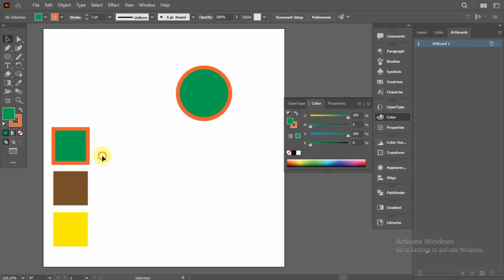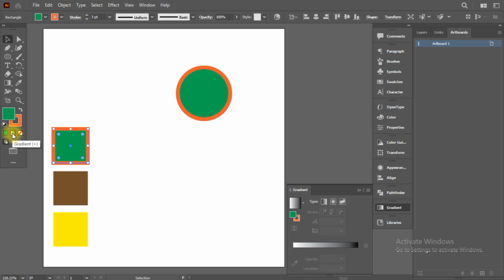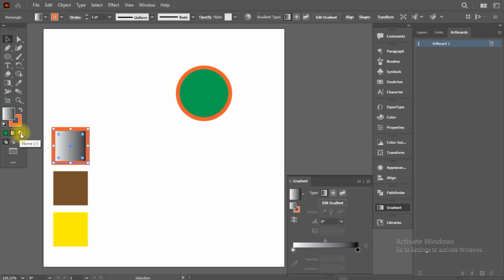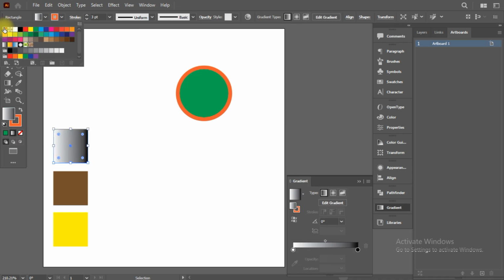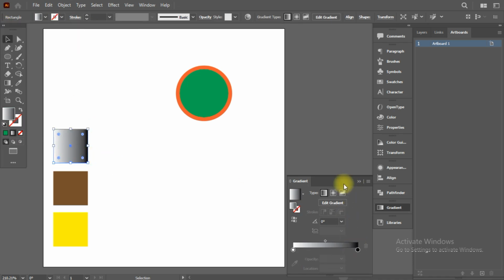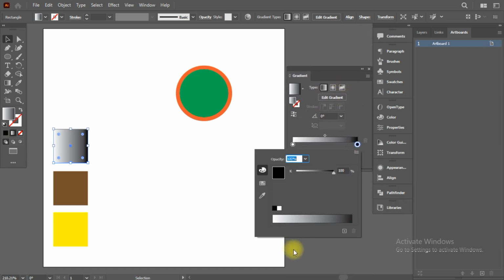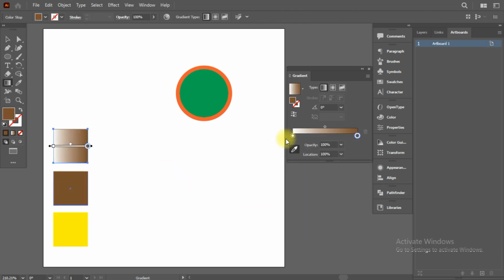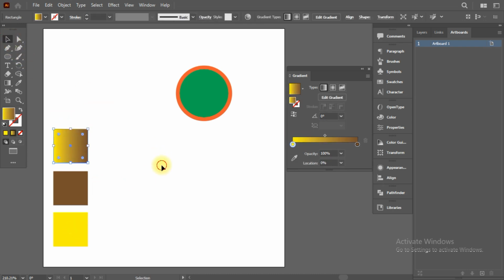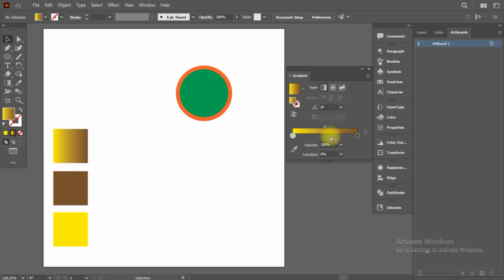Okay, so I can sample colors. I can even do a gradient. I don't need a stroke, so I take it off. I go to my gradient panel. Let's move this up a little bit. I double click this and I click. Don't forget, in this case if you click eye, that will not work. This is the eyedropper here. I can sample this, come here, sample this to create a gradient from brown to yellow. You can tweak some things there and you are good to go.